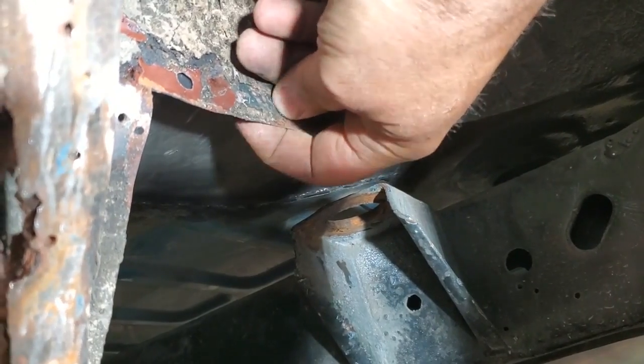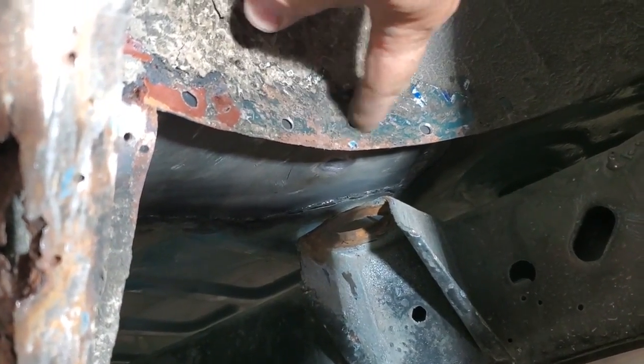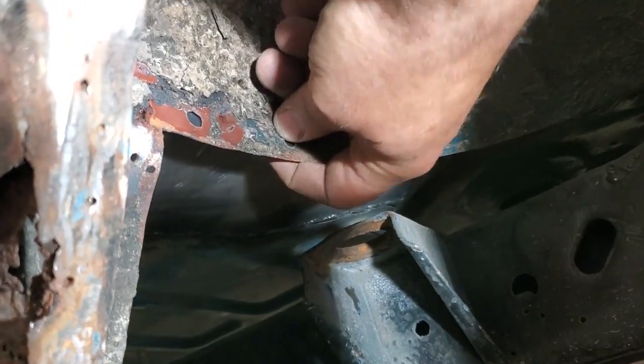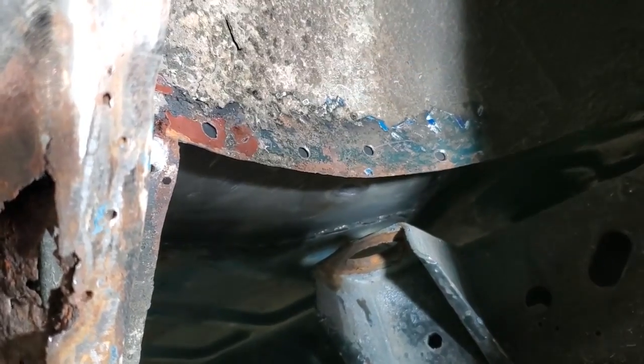I've got this all squared together here now, tapped in place, and it fits really well. So now all I'm going to do is just weld these onto the inner lip that I had on the floor section. And then I'll just grind them all down.